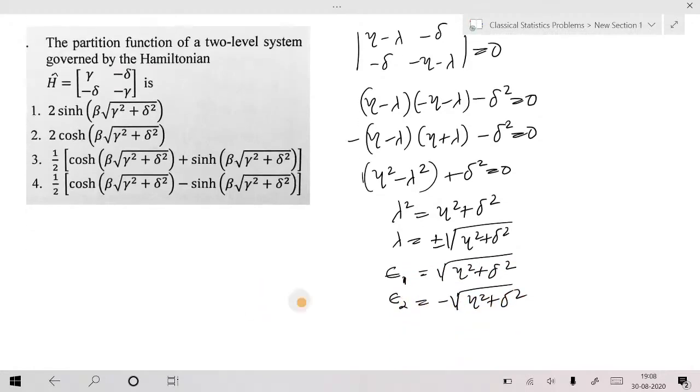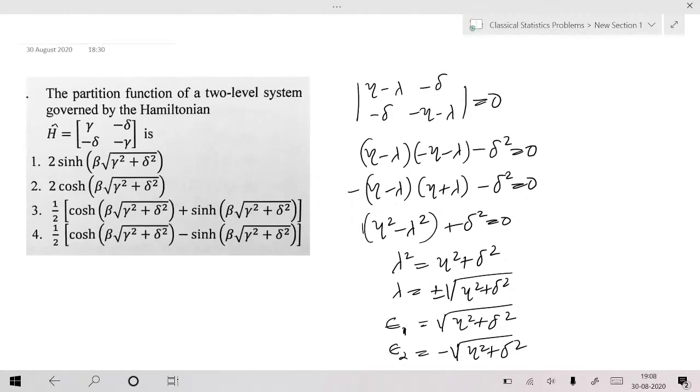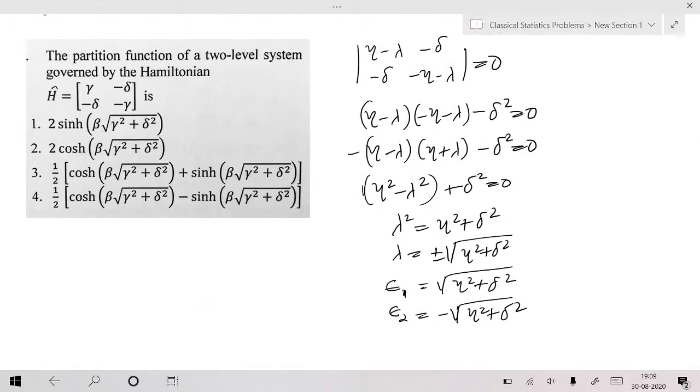Using these two, you can find the partition function. He said partition function, isn't it? Now this is purely a way of thinking question. He gave the partition function. Obviously in the partition function, he might have used energy. How to get the energy? He has given the Hamiltonian. How do you get the energy? Energies are eigenvalues. So that's it. I think you get cos hyperbolic, isn't it? One energy is positive, other is negative. You can write it as 2 cos hyperbolic. That's the correct one. Is that clear?